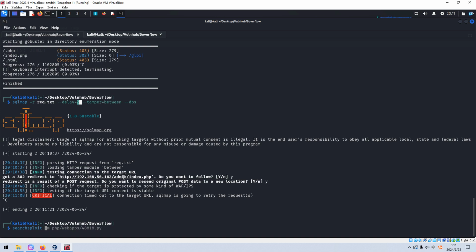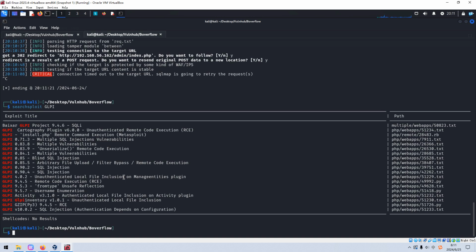So next, I'd like to show you the easiest way to penetrate into this machine, GLPI. As you can see, there are several exploits available, and we can note that Metasploit has a corresponding module. Just as I stated in the other video, if Metasploit has a corresponding module, I think this should be the first thing to do before we try something else manually, for example, other exploits. Okay, so let's launch our Metasploit console.